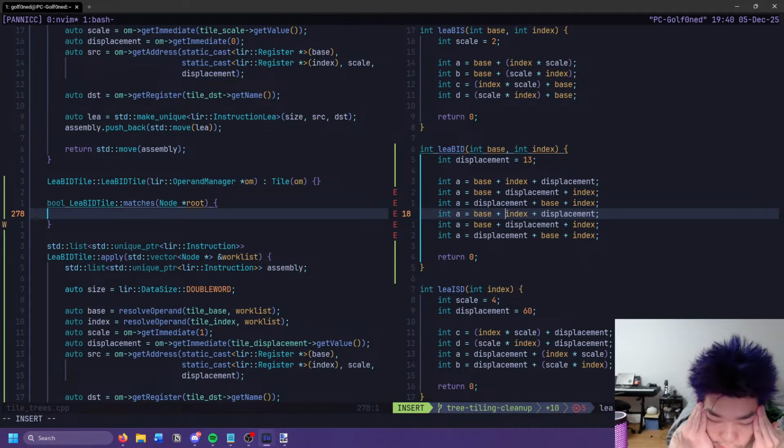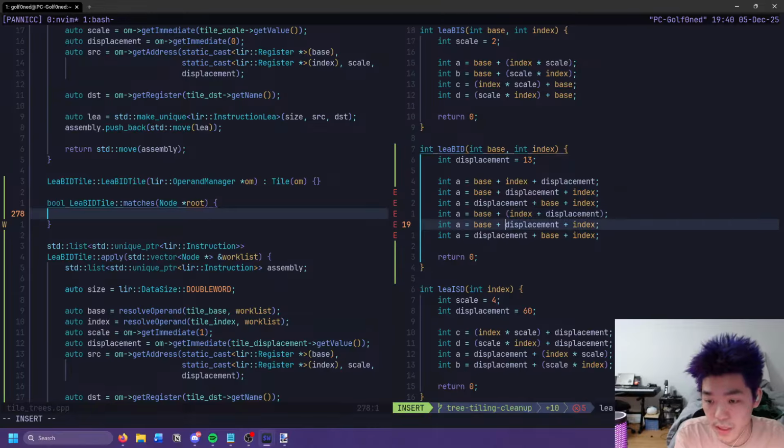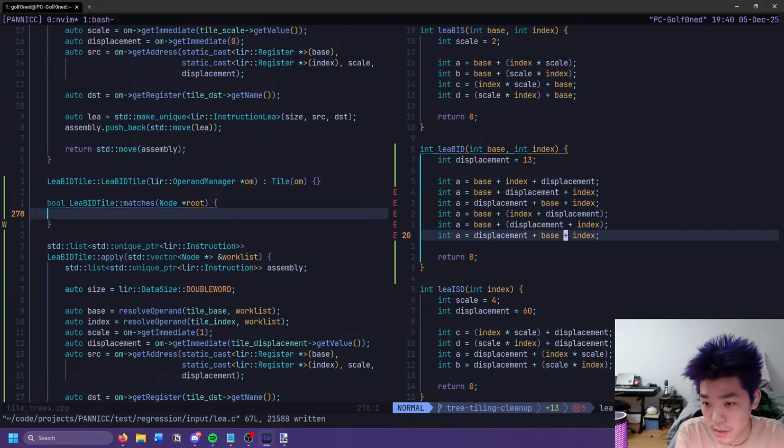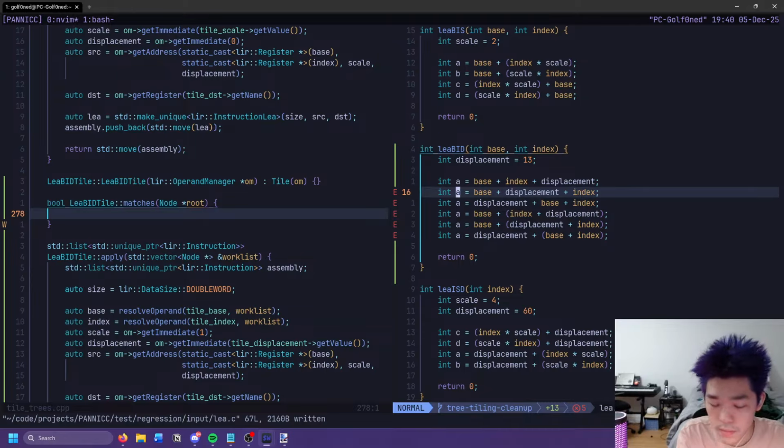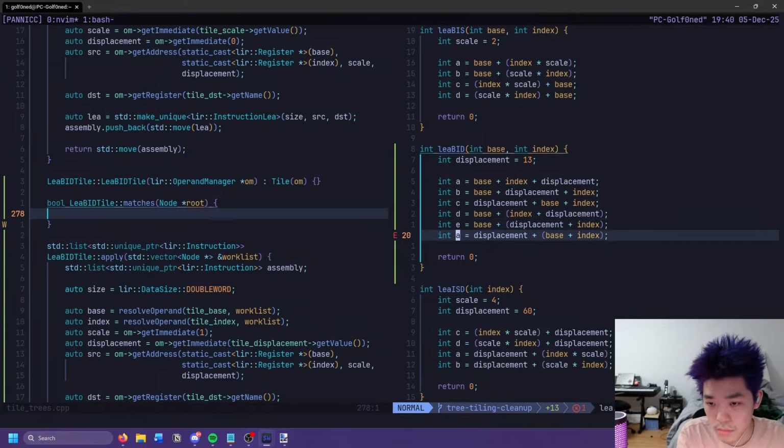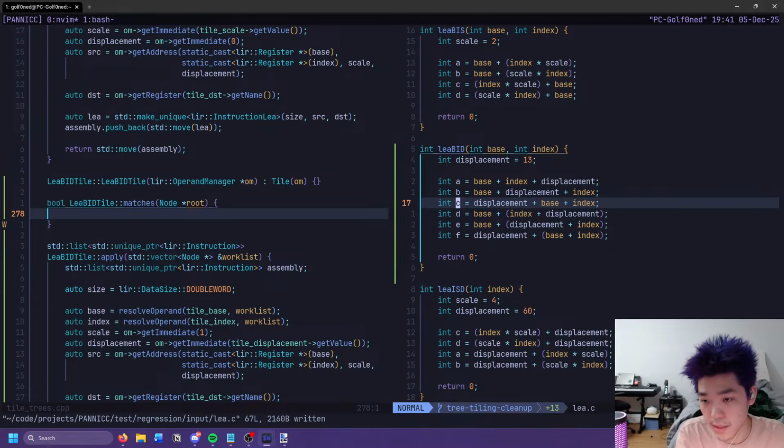My parser, I think, should evaluate left to right if it's done correctly. So we can just do like this. Right? Yeah, surely this is correct test generation.